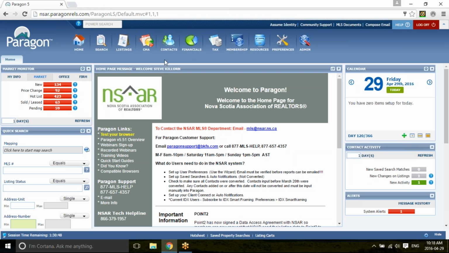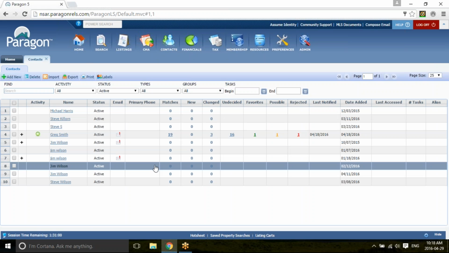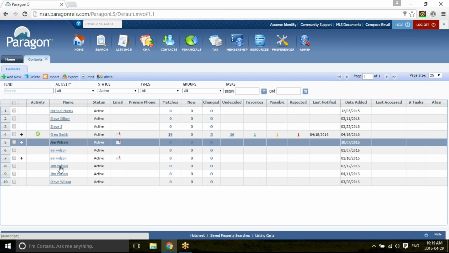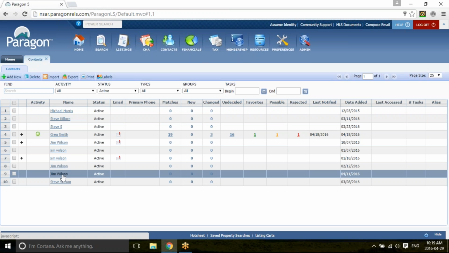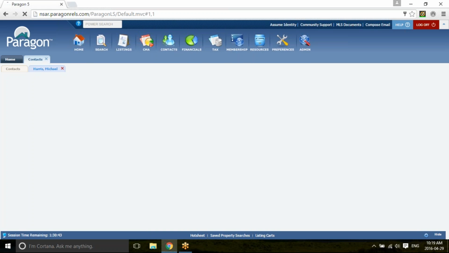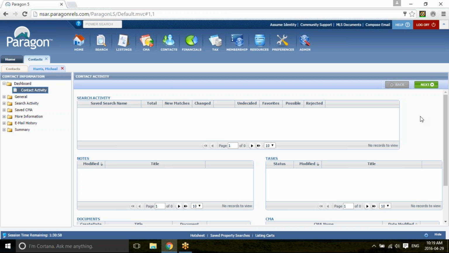Okay, so in order to send anything through Client Connect, you always have to go through the client first. So you go to Contacts, go down to View, Manage Contacts. Now, if you're going to work with any one of your current clients, you'll see that there is a hyperlink on each one of the names within your contact folder. And to begin the Client Connect and get those properties sent to that individual through the website, you would begin by clicking on the client's name. Again, it opens up a menu system on the left, and we get all of our updates and changes ready to make on the right.